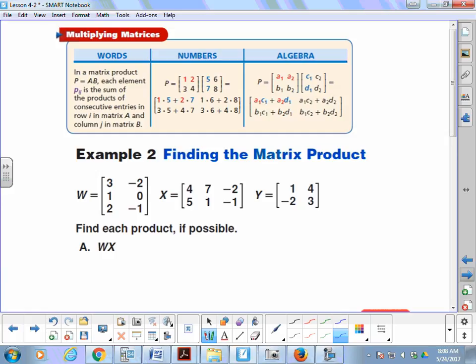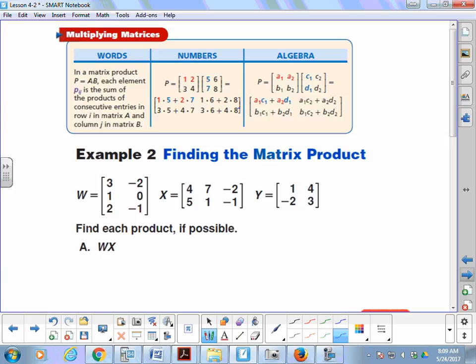So here we're going to multiply the first row by the first column. We multiply 1 and 2 times 5 and 7. So we'll do 1 times 5 and 2 times 7, and then we add them, and that gives me the first entry. When I multiply row 1 times column 2, we'll have 1 times 6 and 2 times 8, and then we add them together. So we multiply, then we add, and that gives us the entry.